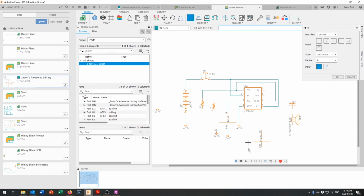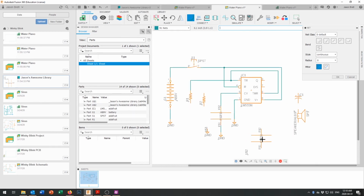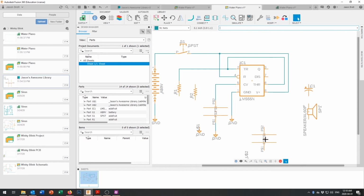And our other capacitor is going to be over on this side. Whoops, not drawing nets right now. Hit escape and drag that capacitor around right over here because that capacitor is going to come to ground on the other side of where R1 connects.